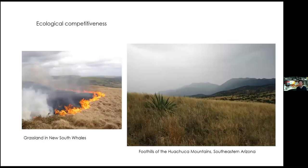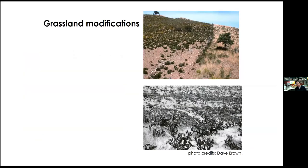And then you've all heard about grass and fire, right? Grass carries fire. It's true, but why is that? It has to do, again, with their architecture. They're so bunched together. They have volatile oils. Whatever you see above ground in the grass, there's an equal amount below ground, okay? So they have this bunchy, low-to-the-ground ability to carry fire, and they're very effective at surviving fire. This also relates to their tolerance to grazing and their immense below-ground reserves.